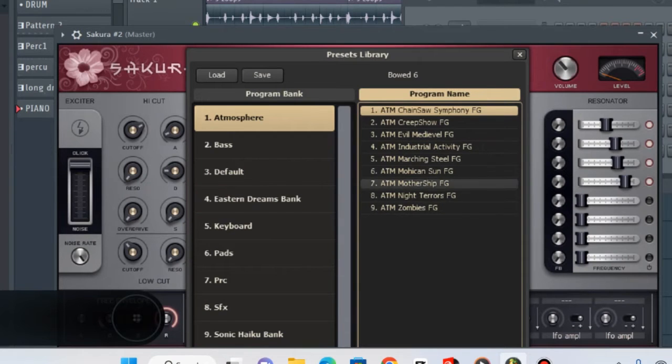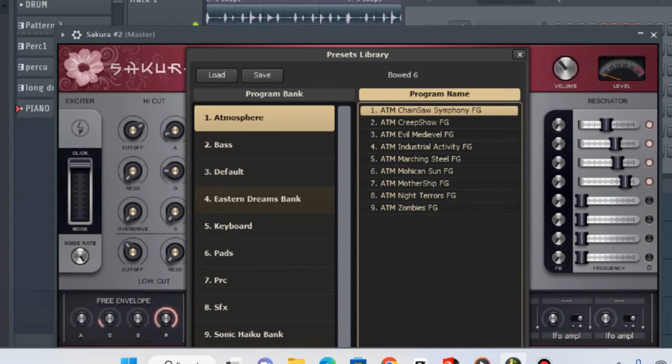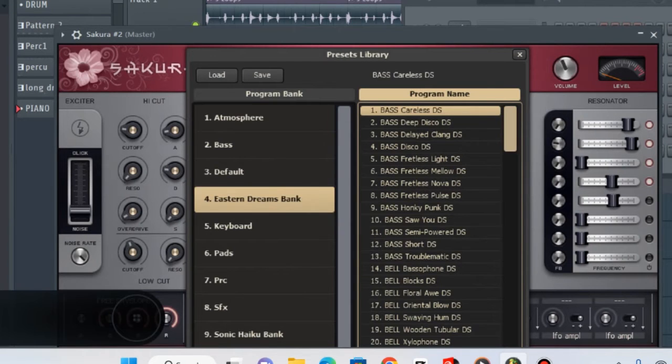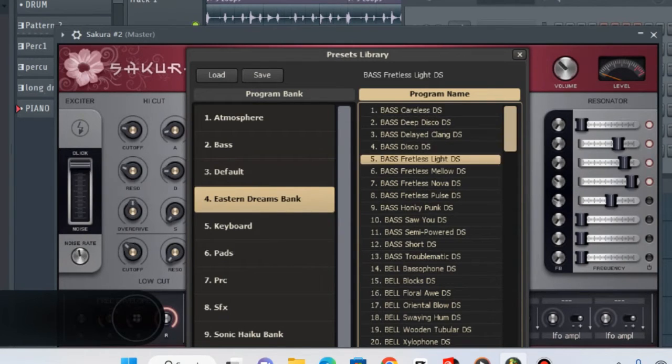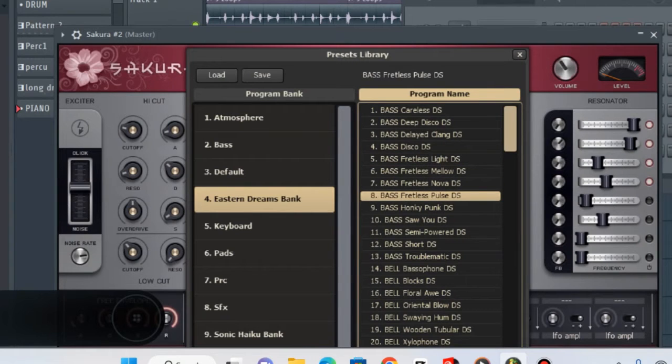These are individual sounds. You can test it at your own time. We are going to be seeing it in detail. We have Eastern Dream, Eastern Bank, and the rest of them. So you have Eastern Dream. Pick the Eastern Dream. These are the individual sounds that we have here. We are going to pick bass, the bass flute or the bass punk.